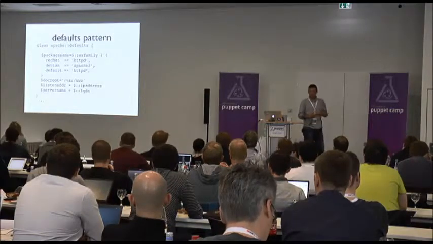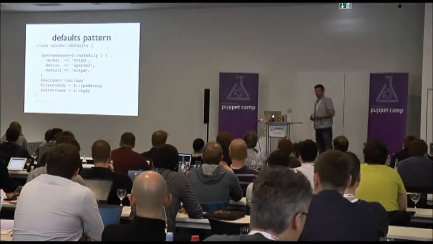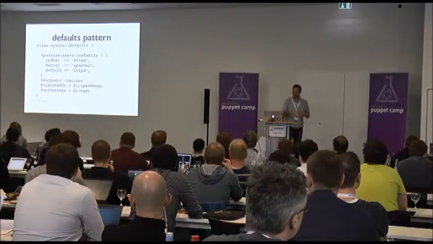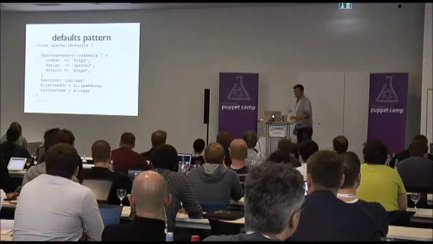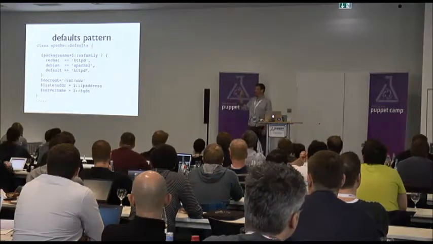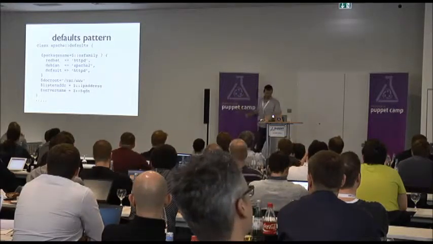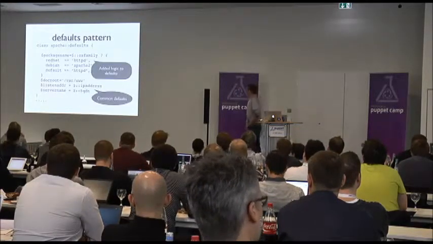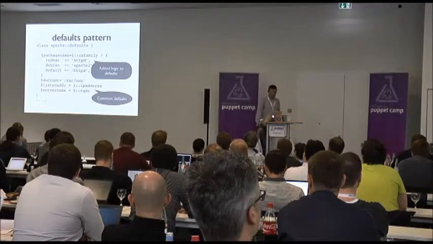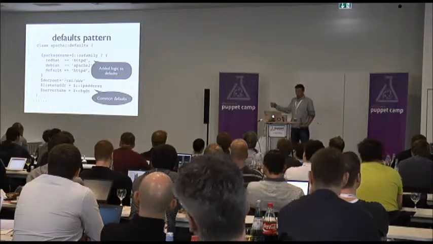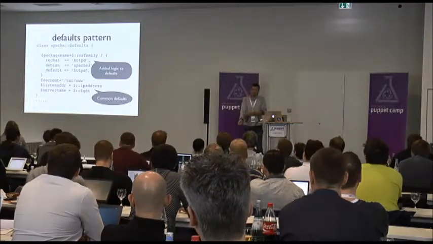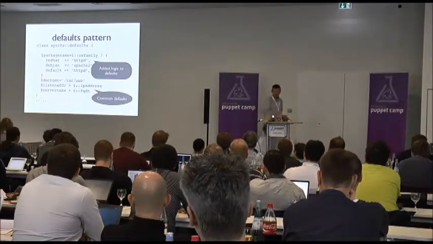But we didn't get much control over our defaults with that pattern, so you can go one step further and create this Apache Defaults. I'll reword it to Apache params if nobody likes it. But this gives us the ability to, within our code, make decisions on what those defaults should be. So don't just default to Apache, default to Apache 2 if we're on Debian. And you'll also notice what I didn't have in there before was IP address and FQDN. So if there are sensible defaults, use them, because the easier you can make it for your users, the better.